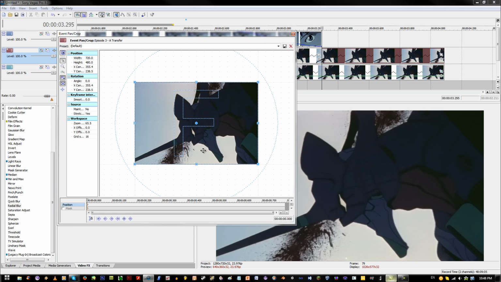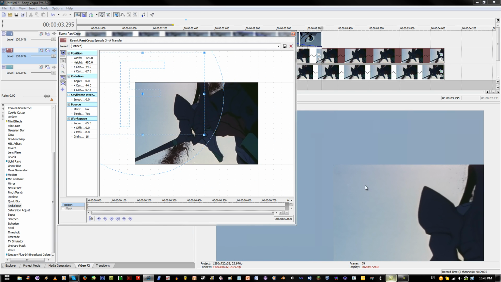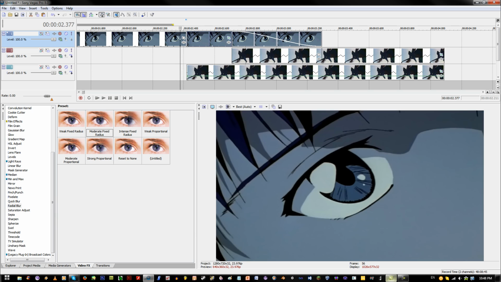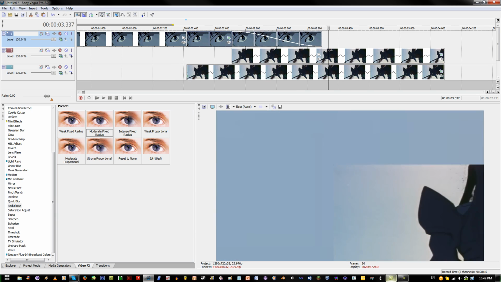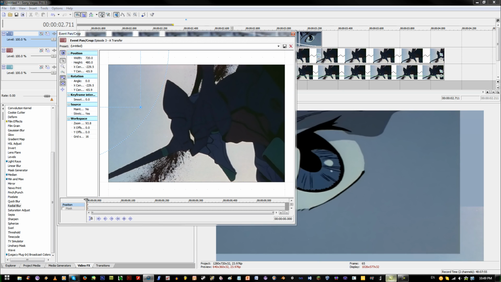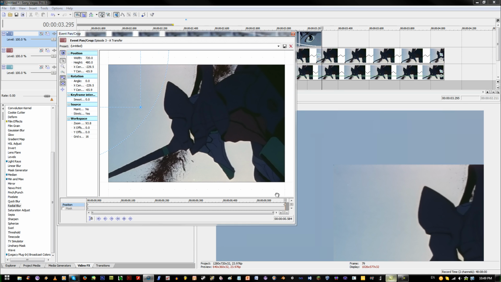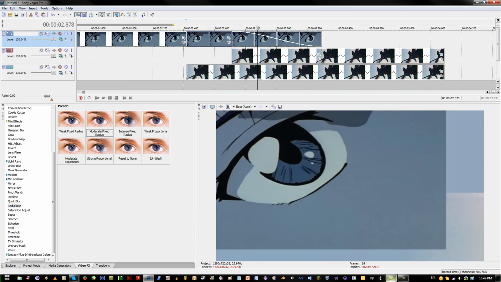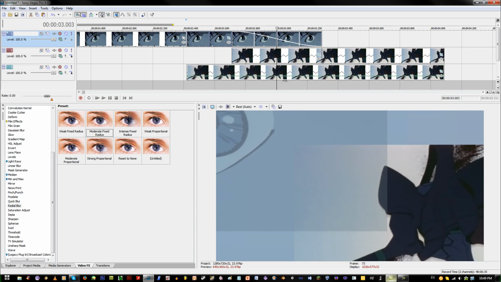So now if we take this and move it to the side, you can see there's this black background here. And if we wanted to, we could do something where we have it up here like this, and then it goes to the regular. So now it would pan into him.